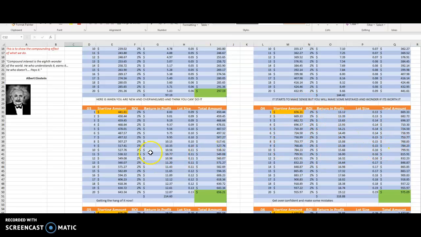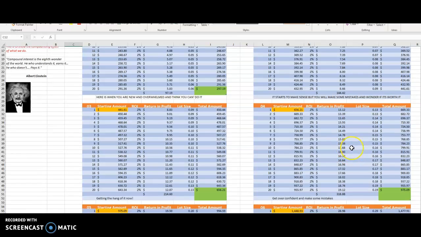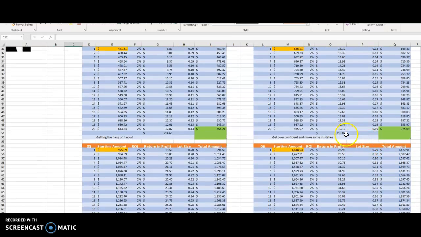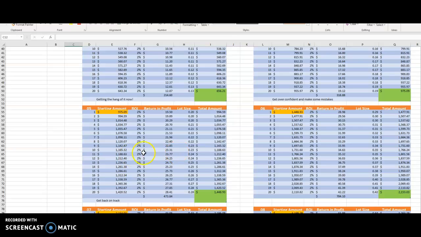I'm right in this area. Even though technically I'm in month 3, I'm actually right around number 3 and number 4. I have some trades open right now that are in the positive, so I'll probably be closer down here by the time this video gets out. This is what my next month is looking like right here.